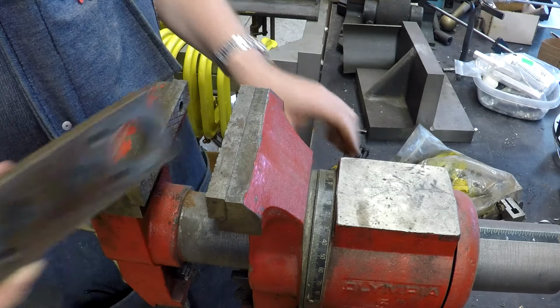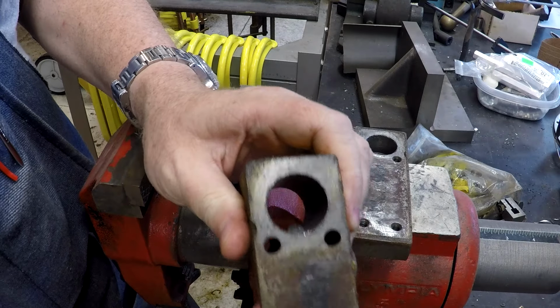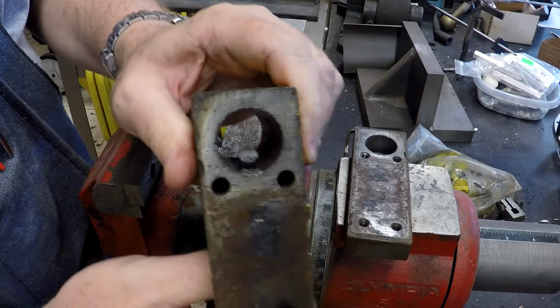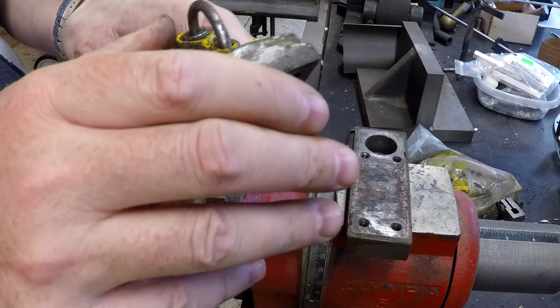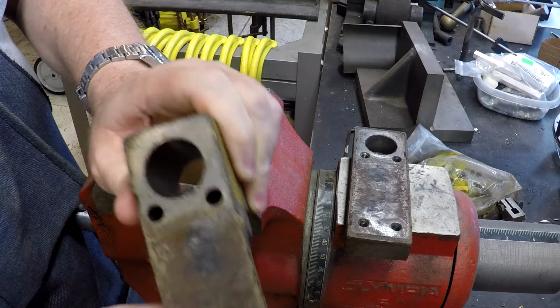All right, there she is. You can see down in there. I believe you can see that, the locking pin. Might just be a matter of cleaning this up a little bit and getting a little lube done in there maybe.